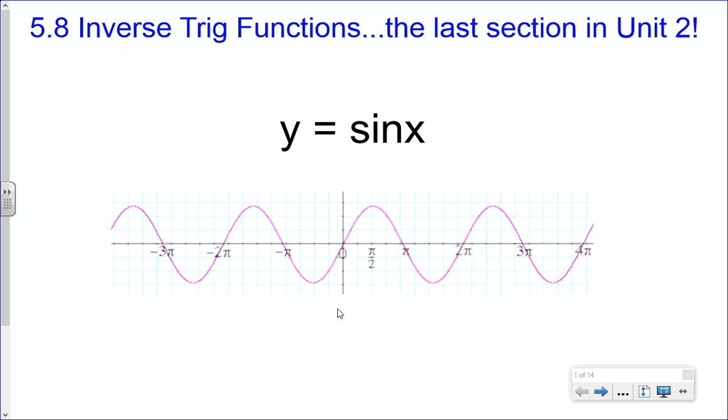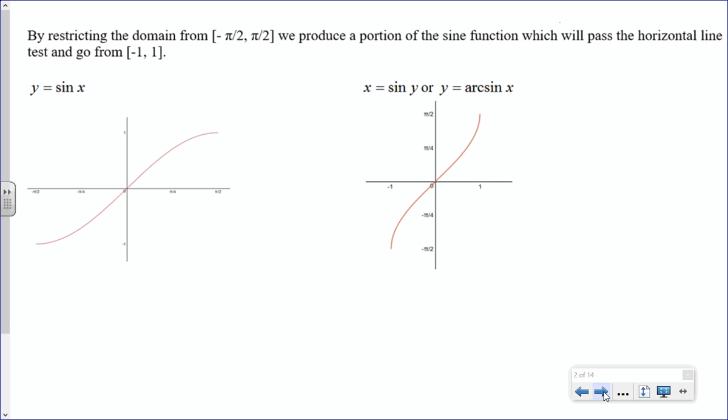Why is that? When we talk about the sine graph, if we restrict it from negative pi over 2 to pi over 2, and you have that on your piece of paper right there, then it passes the horizontal line test, right? This is one chunk of the graph that doesn't oscillate. If we take the inverse of sine only from negative pi over 2 to pi over 2, we get this graph right here, where the range is now negative pi over 2 to pi over 2, and the domain is negative 1 to 1. Like we talked about yesterday, x's and y's switch, domain and range switch.